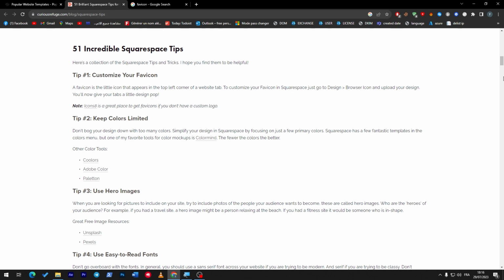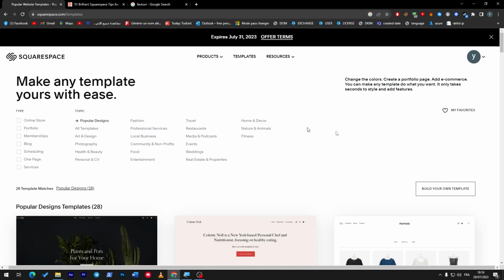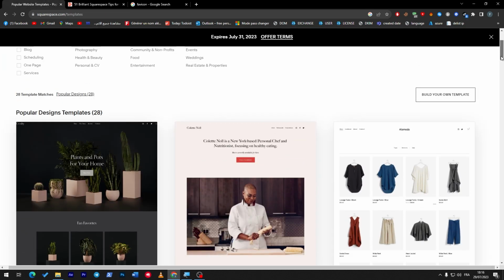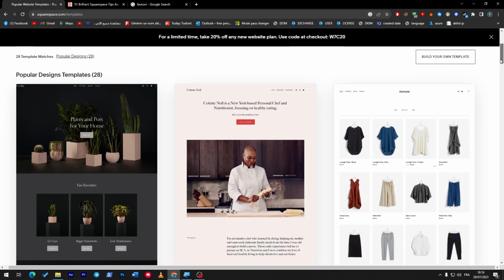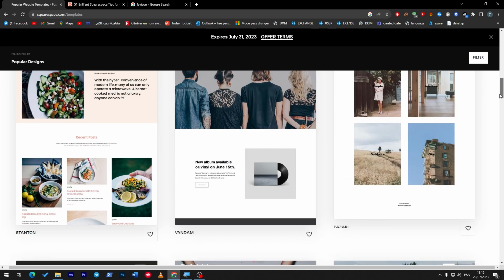And the next step is to limit your colors. Don't go crazy with your colors, especially here when I am choosing a template from the Squarespace gallery. As you can see, these are professional templates and they are not going crazy with the colors.